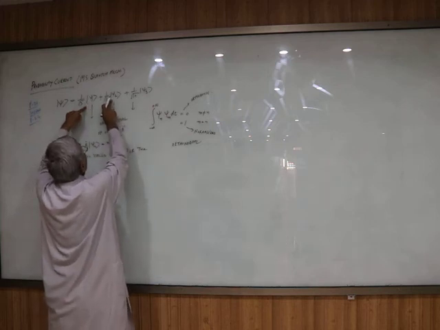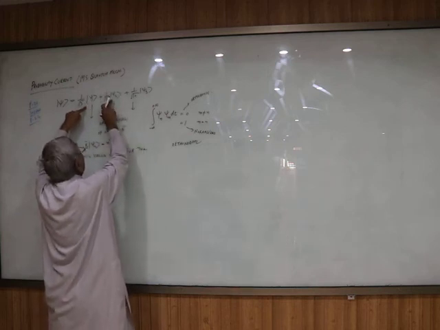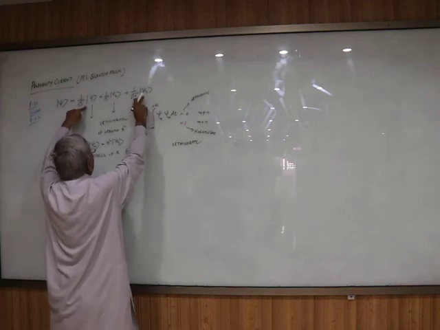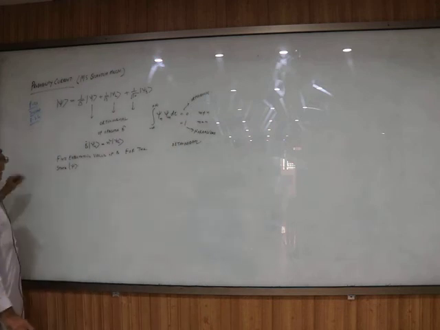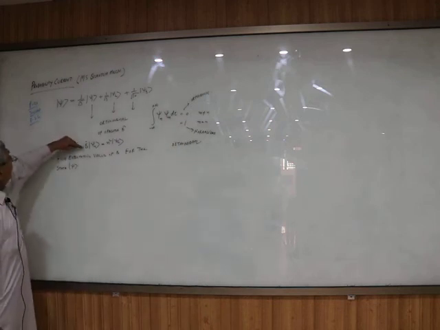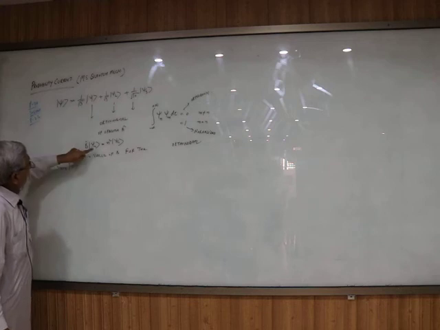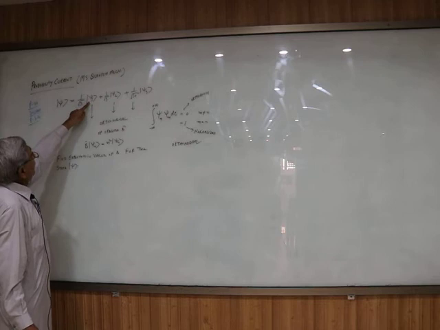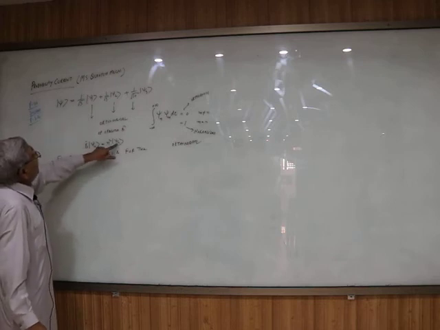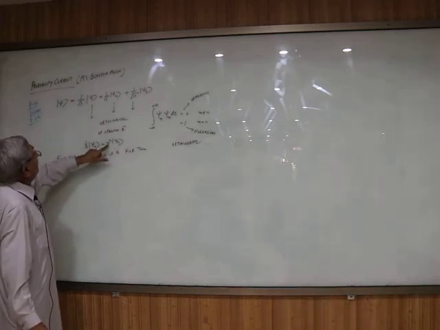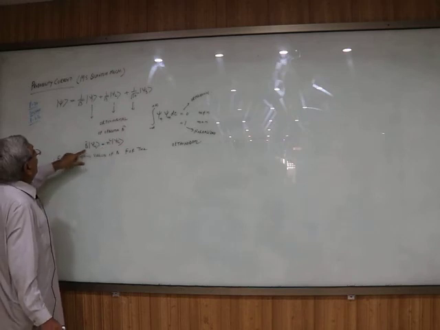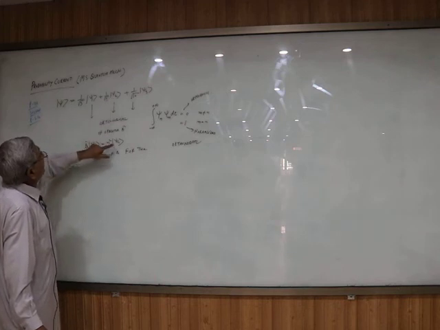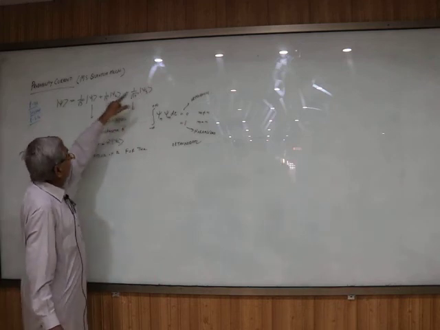Psi 2 and psi 1, answer is 0. Psi 2 and psi 3, answer is 0. Psi 1 and psi 3 is 0. Psi 2 and psi 3 is 0, et cetera. And further, if B operates on any one of them, suppose it operates on psi 1, then it is 1 squared, which is 1, and the eigenvalue will be 1 for B. If it operates on this one, then this will be 4 psi 2, and operating on this one gives 9.